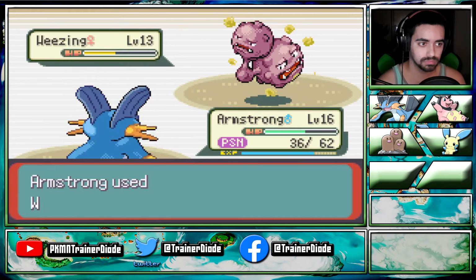I'm currently playing through Pokemon Emerald using a randomized Nuzlocke rule set, and it's going pretty well so far. Hopefully the next Pokemon are easier to take out.